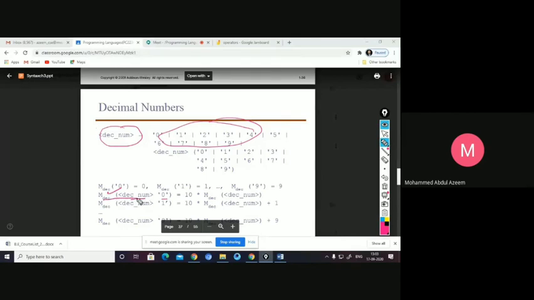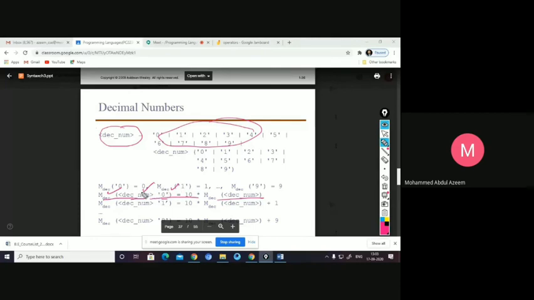So the decimal number carries decimal number 0. What do you mean by this? You have one digit here. This digit could be 1, 2, 3, 4, 5, anything. And then you have 0 in the ones place. This is the ones place, this is the tens place, right? So, in order to execute this particular statement, how do you define the grammar?